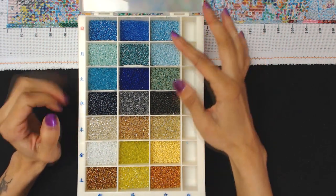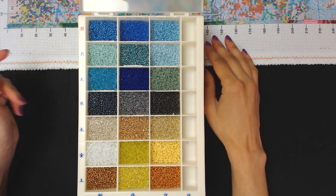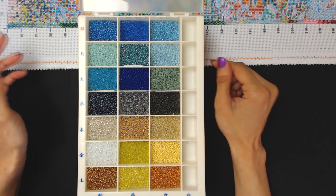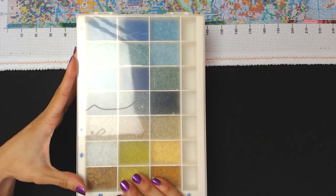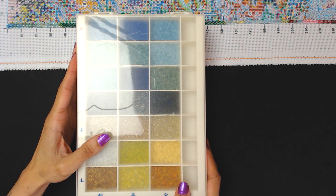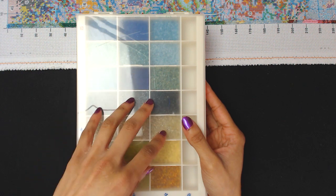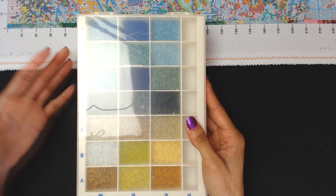And this actually has helped. So that second half, that half row that I did at the end there, has actually sped up quite a bit because I have more access to different colors at my fingertips. So I have sectioned them off by color scheme instead of by number order. Because I find that when you're working on a pink flower, you're going to use different shades of pink. So I'd rather have them all together instead of in numerical order, which didn't really make sense color wise. So I've done that.